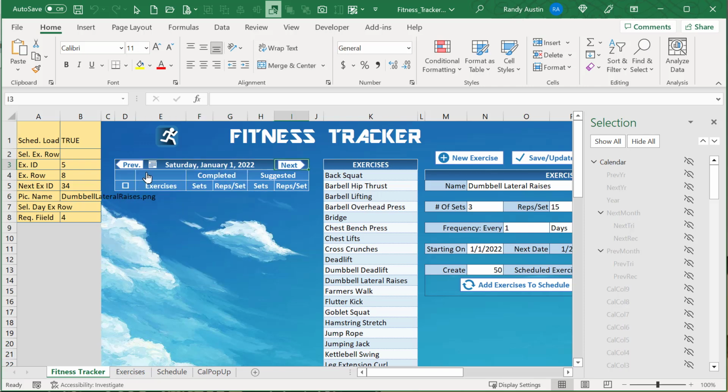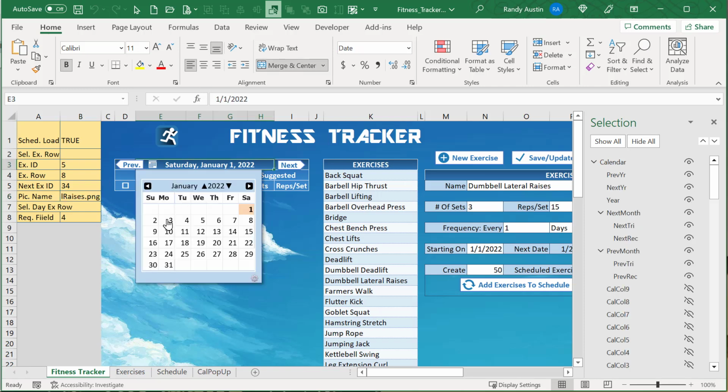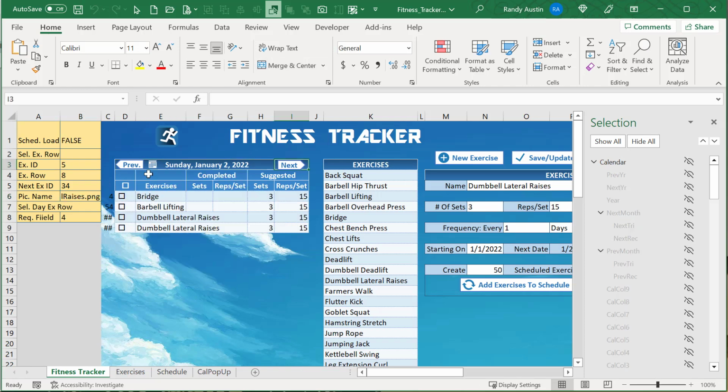Cool. So now you see when we change the dates, right? There's nothing on the first. That's what I want, right? Let's right justify this so it doesn't get out of our way. So the second has a few. So see, that's all we need to do now because any change on E3 is automatically going to trigger that. Very cool. So now let's just add in the previous and next, and I want to add in a selection. And then when we make a change on here, I want to put in that. Let's take care of the navigation. It's very, very simple. Just one line of code each.